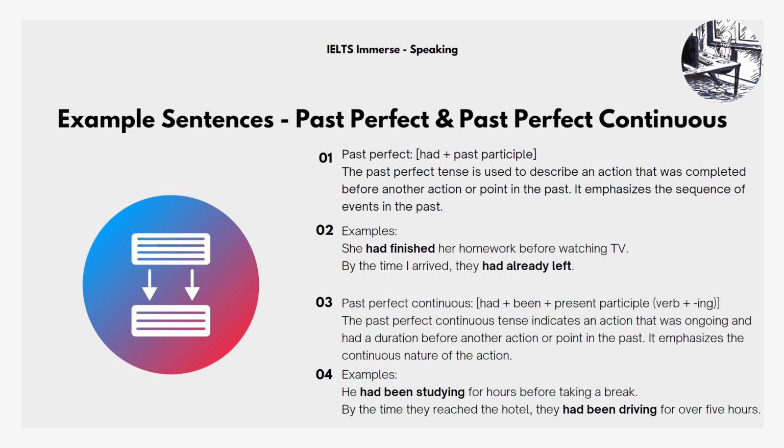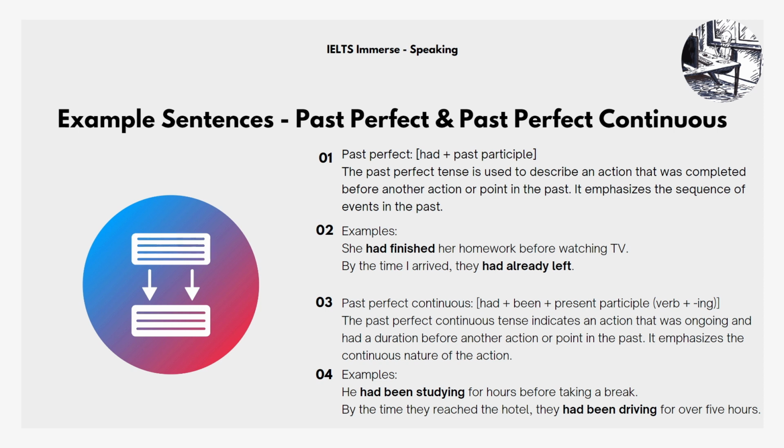So the past perfect tense is had plus past participle. Past participle is also known as the third verb. For example, in a regular verb, the third verb is the same as the second verb: walk, walked, walked. But there are many irregular verbs where the third verb is of course different: eat, ate, third verb, eaten. That's the verb that we're using when we use the past perfect tense.